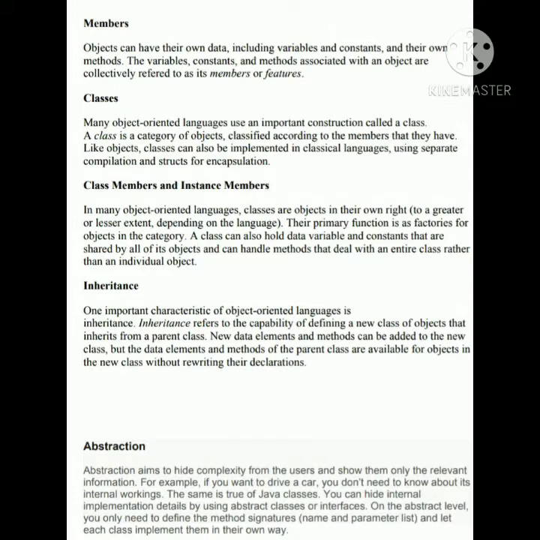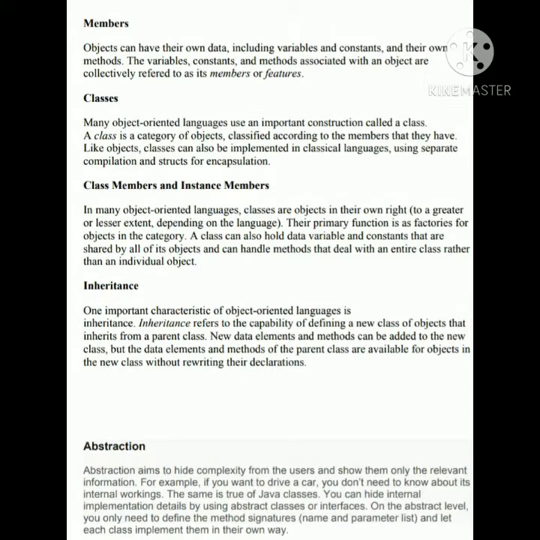Class members and instance members. In many object-oriented languages, classes are objects in their own right, to a greater or lesser extent depending on the language. Their primary function is as factories for objects in a category.